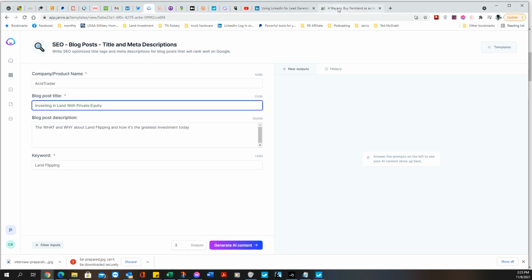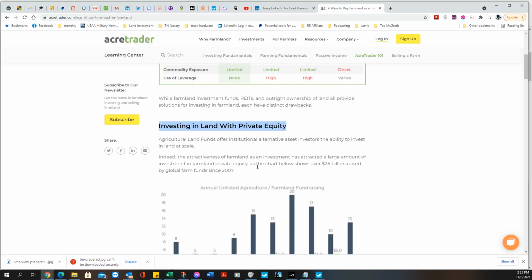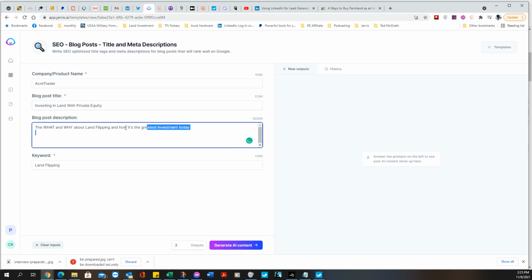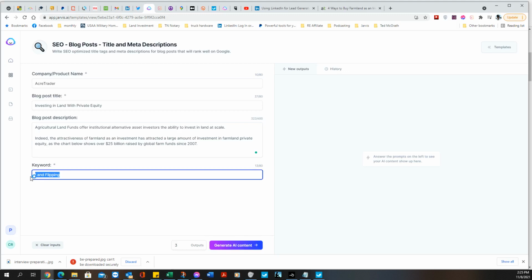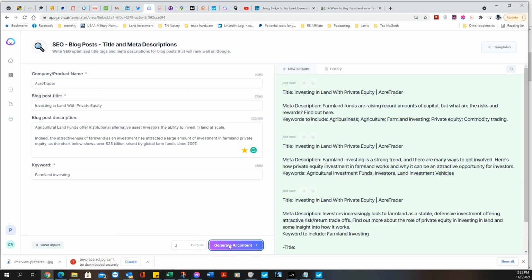All right, now I'm going to go back to the article and copy this content here. Now I'm going to put this in and watch, and the keyword is going to be farmland investing. And then we're going to let Jarvis, I think I've given him enough information, see what he's going to pump out. Investing in land with private equity, and so on.